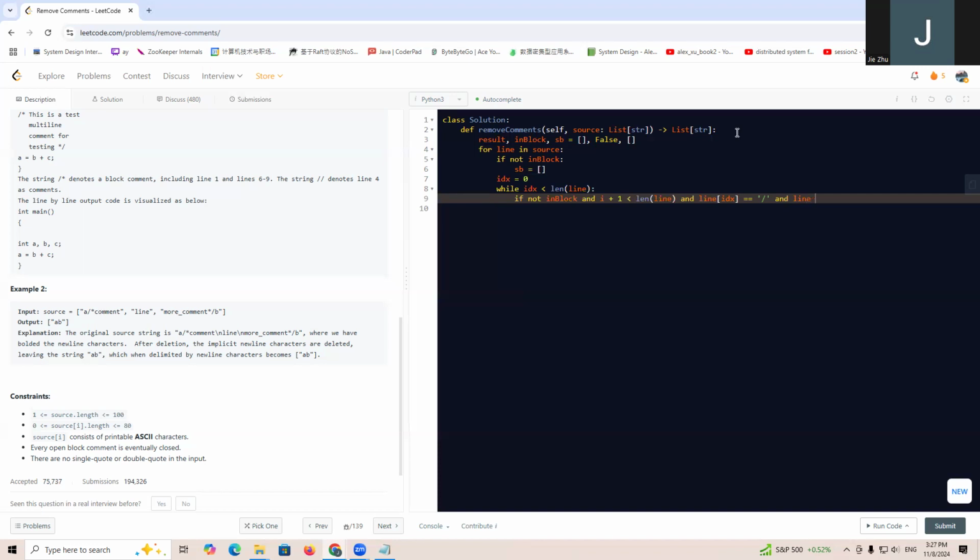And line[index plus 1] equals this. That is a double slash comment, we need to break.